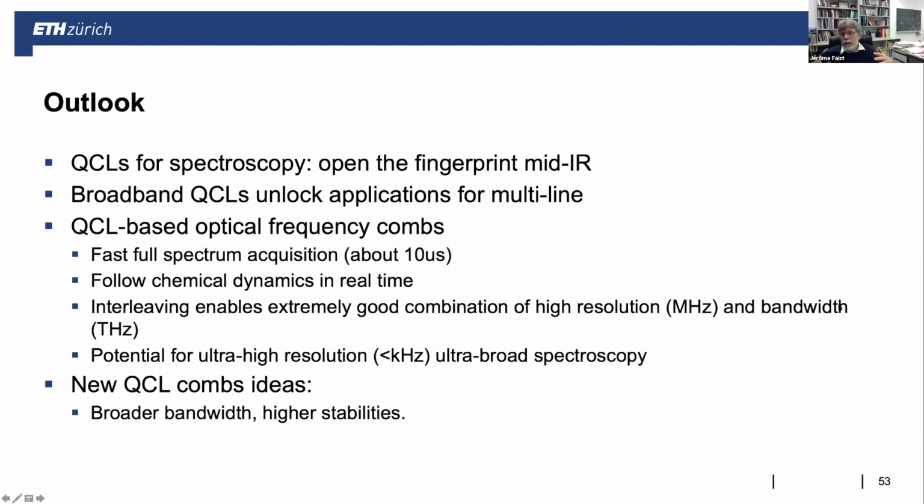Now, of course, the comb works pretty much in a similar way. What we've observed looks like it's maybe not as good as a DFB, but it also has a very predictable change in frequency as a function of current, except if you have jumps. Of course, if you want to do things properly, you would have to reference one line of the comb to a stabilized laser, for example. That could be one way; there are many ways of doing that. So you could implement an absolute frequency reference, but even if you don't have it, you're actually quite accurate.